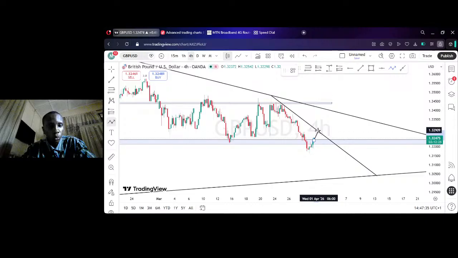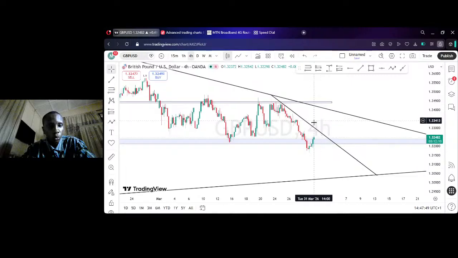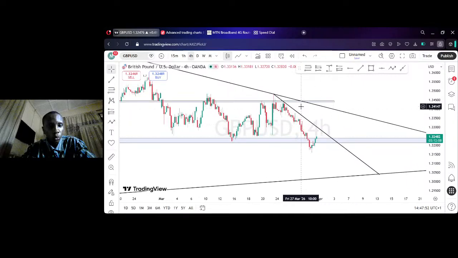Either we have something like this, touch it, or break to the downside like so, or it happens like this, a breakout, and we attempt this level. Anyway, whichever one the market wants to do, the market wants to do. But for now, we cannot enter for a buy or sell yet. We want to see price action coming to test this trend line again for the third attempt.